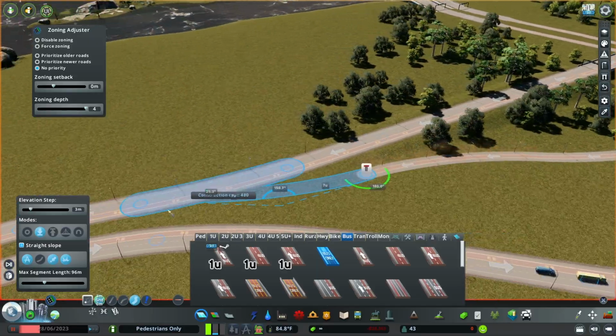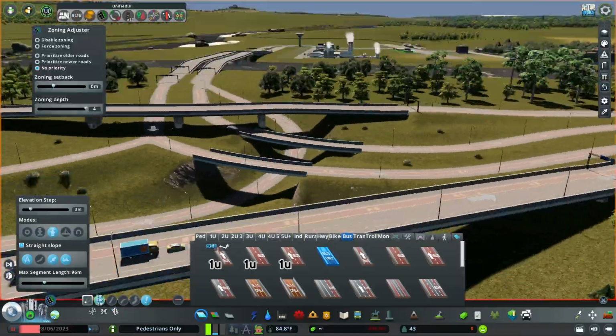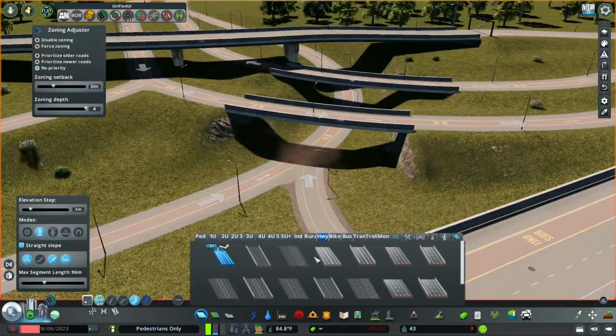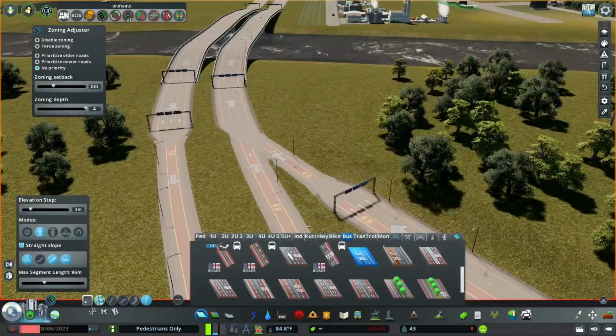Third rule, all buildings must be in the pedestrians-only area. This excludes utilities like power and water. Everything must be in the pedestrians-only part of the city. It can be attached to bus roads and tram roads, but not regular roads. The point of this build is to determine if a city that doesn't allow personal vehicles is possible.